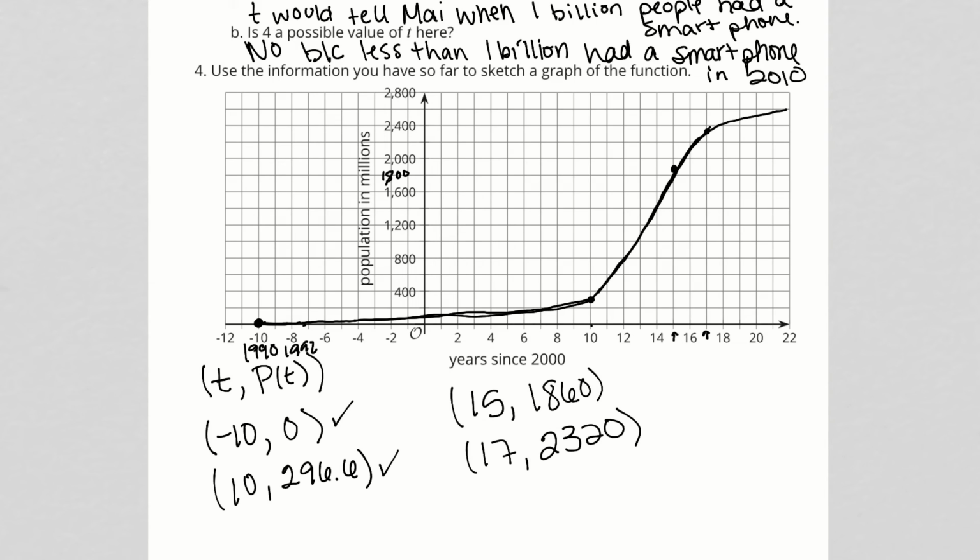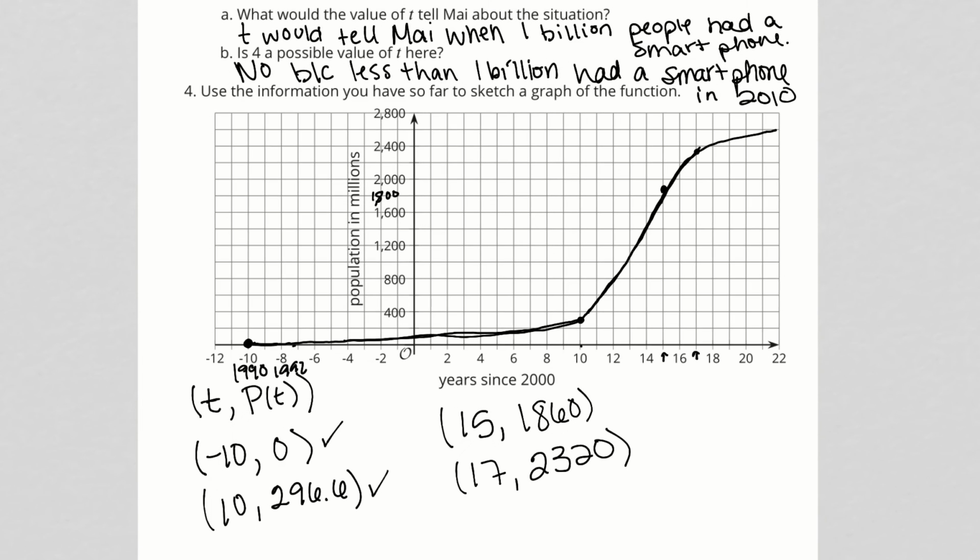So let's see here. I believe the next part on your paper is the Are You Ready for More, which tells you to go back and see if you can figure out when 4 is a possible value. Or no, not 4. No. So what would be the possible value of t for my situation?